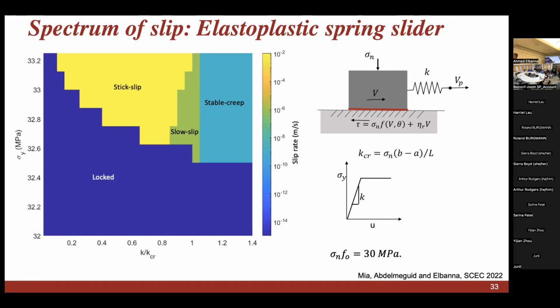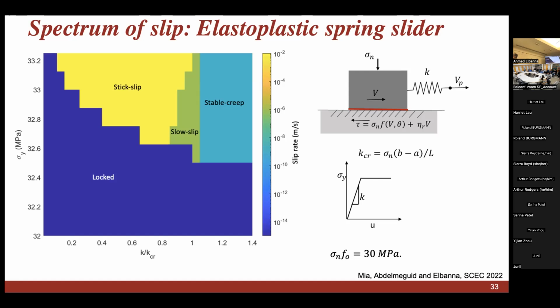And you could think of this K over KC as a ratio between the length of your fault and the nucleation length scale. So here one means your fault is as big as the nucleation length scale in the elastic case. Greater than one means that you have a shorter fault, and smaller than one means you have a much bigger fault. So as you go in this direction, you imagine considering more compliant spring stiffness, which means you are considering larger and larger faults compared to the nucleation length scale.